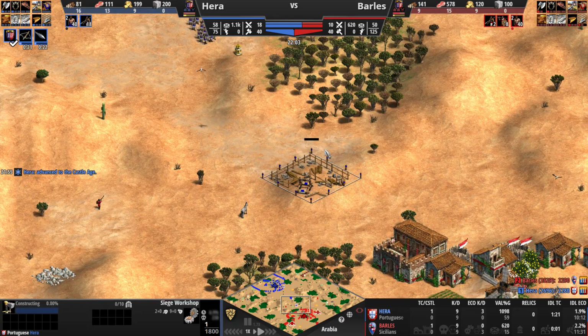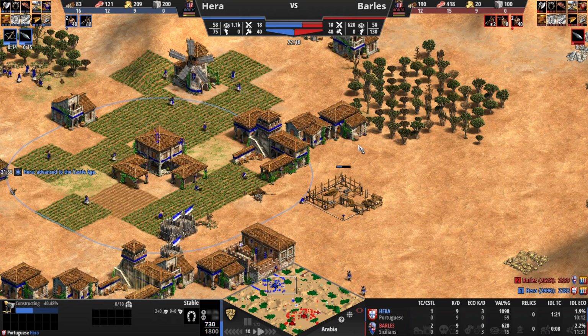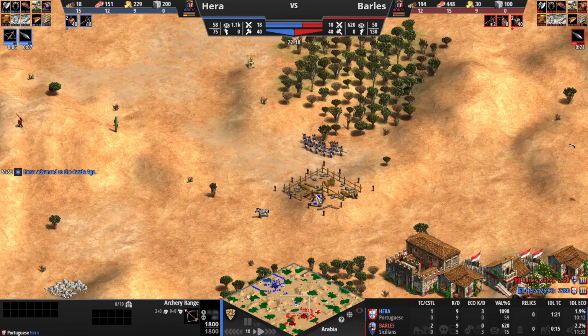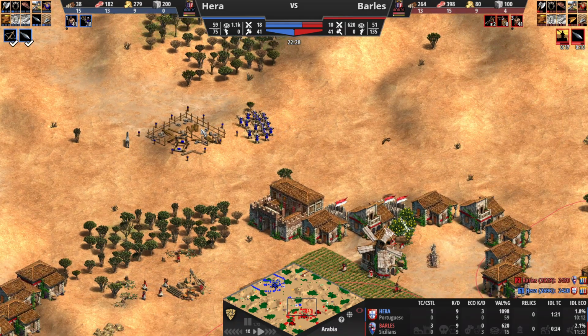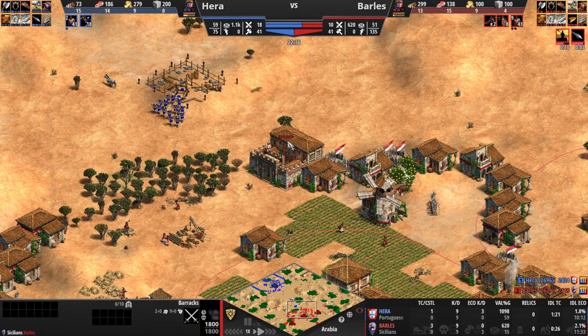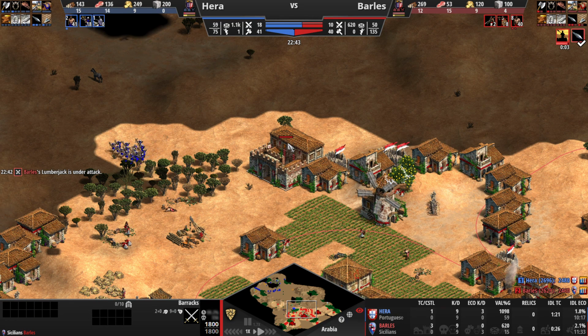As a forward siege workshop is coming up, Hera wants to go full aggression, as a stable as well is coming out. Crossbowman is already on the way in, Bodkin arrow on the way in for both of the players. Hera actually getting the upgrade quicker than the enemy, and might be able to pick off 1 or 2 villagers on this wood line. Let's see exactly how quick Barles reacts.